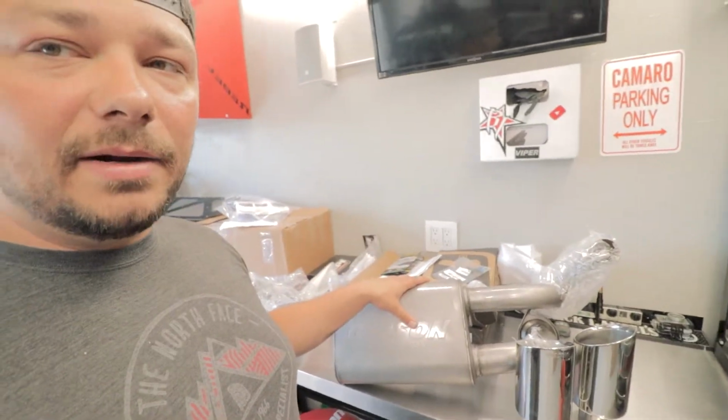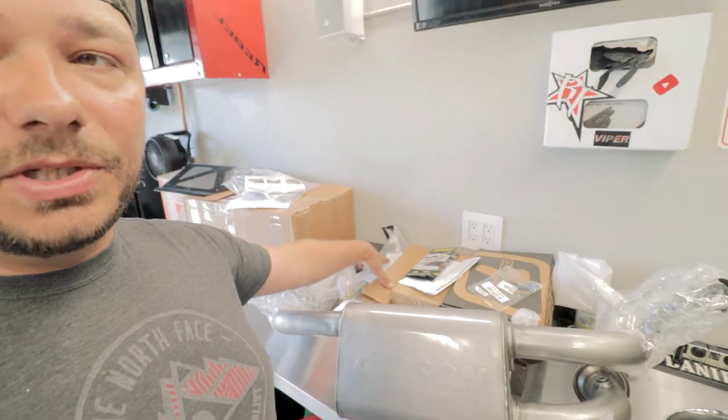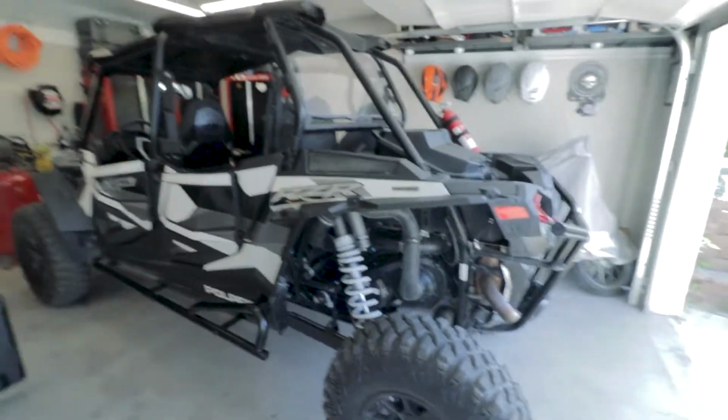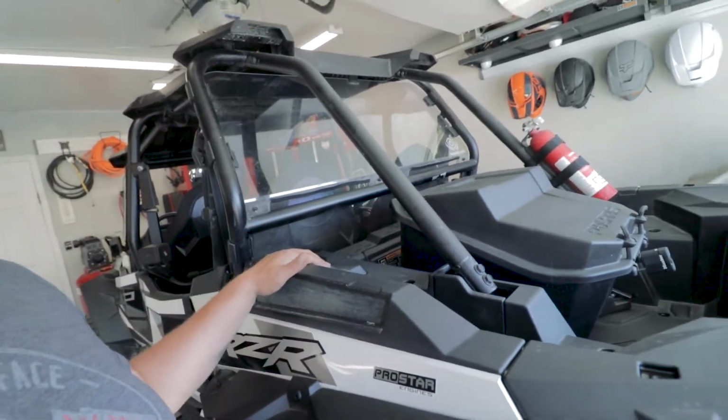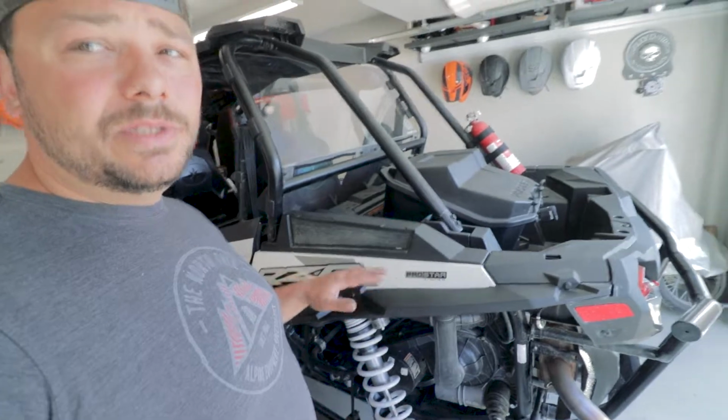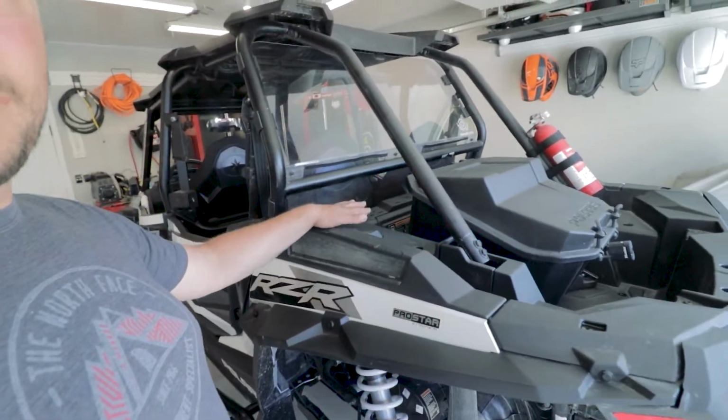So the reasons that I opted for those, well, four, because I've got the front 4-point harnesses for the front seat, but the reason we're doing this, a little bit more power here, a little bit more low-end power here, which is what I need. So the power is going to be good, I feel. I may get a tuner for it, we'll see, but that way I know that I'm getting all the performance I can get out of at least this ride, which I'm super stoked because I got really good deals on that stuff and much more. But now I'll also not have to worry about dunking this thing in the water, because I have been in water now up to this upper fender. So we'll install that snorkel kit as well.